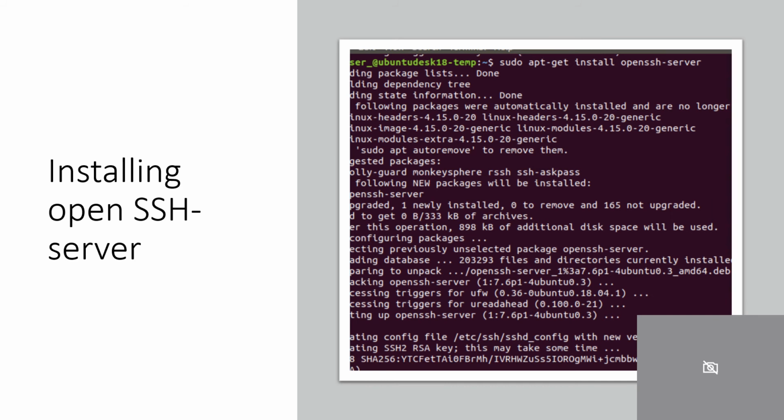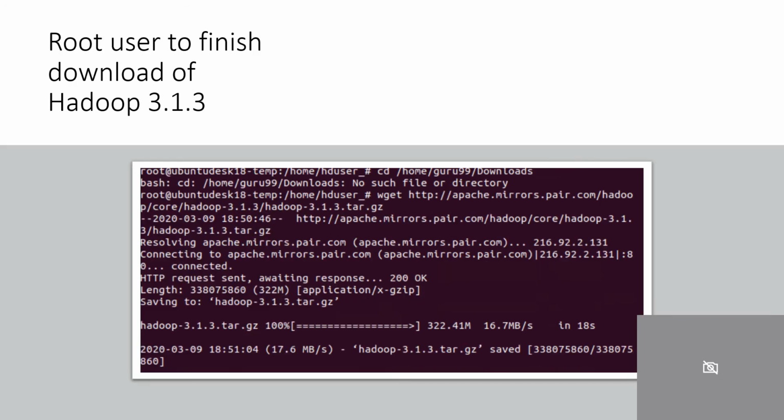We can do things on the go, which is a blessing in disguise. Or else we would all have to be at the OpenSSH server. I just typed in this command, sudo apt-get install openssh-server. It didn't need to ask for sudo, so it easily installed there. Next slide.